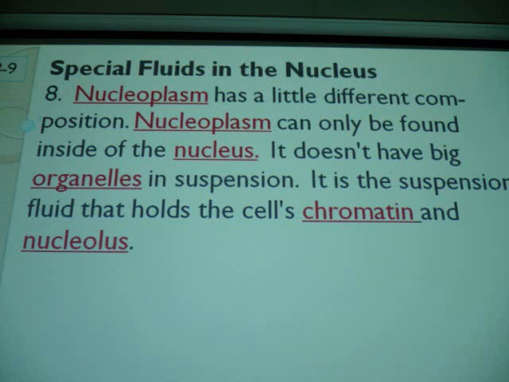Some cells have more than one nucleolus. They have maybe 2 nucleoli. But most times you'll see a dark nucleus, and inside it, an even darker area, which is called the nucleolus. And the nucleolus is the one busy making ribosomes to go outside and live their life in the cytoplasm.